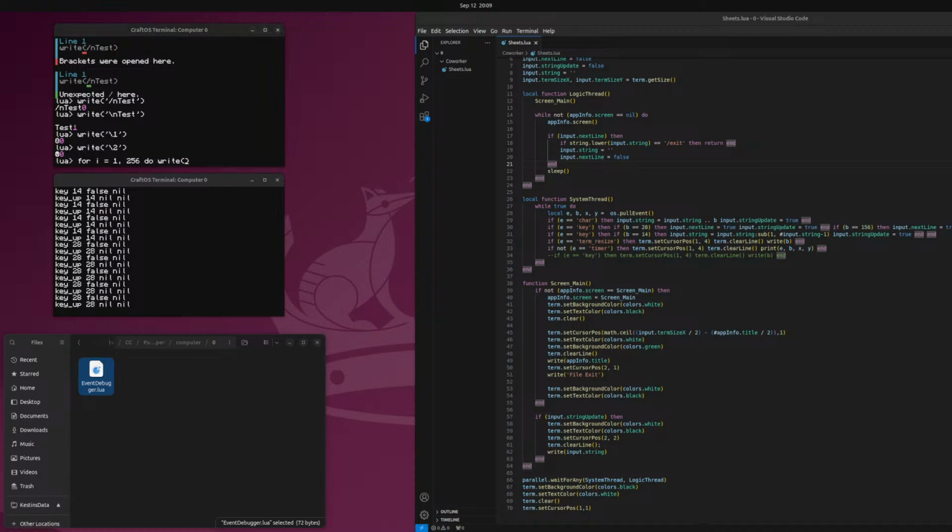No, I need something else. ComputerCraft character, Unicode to character.